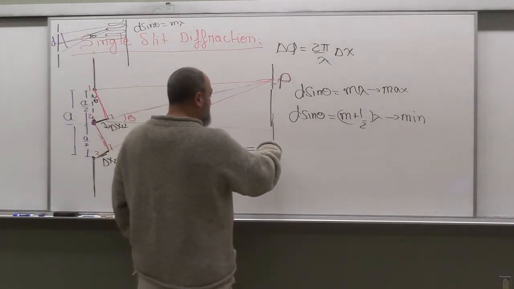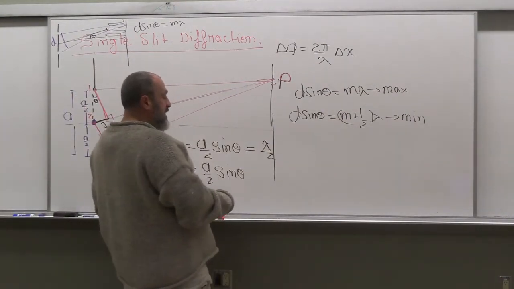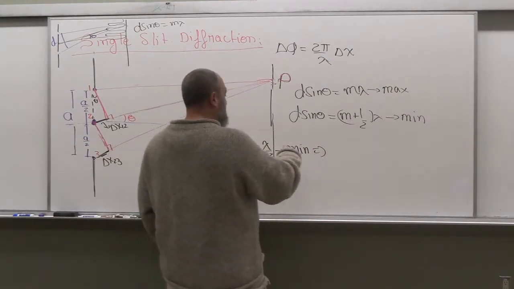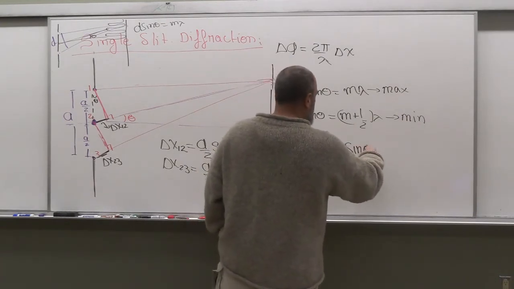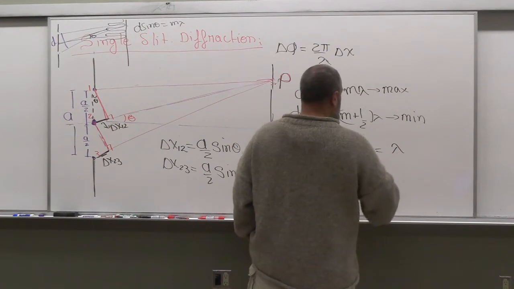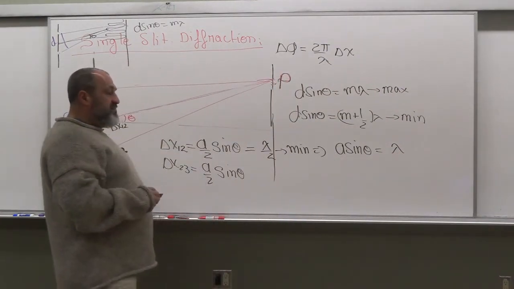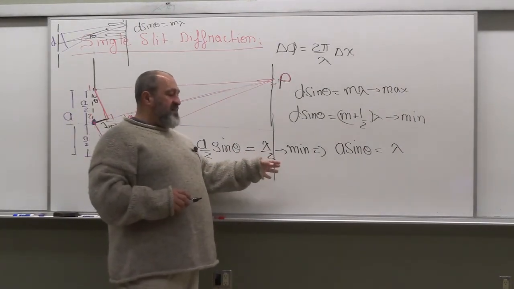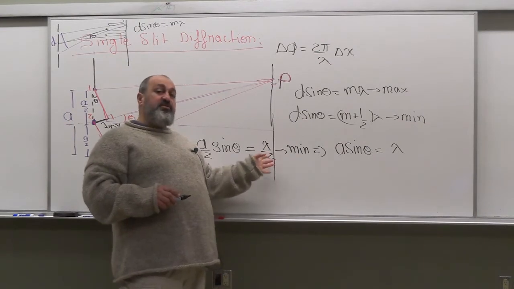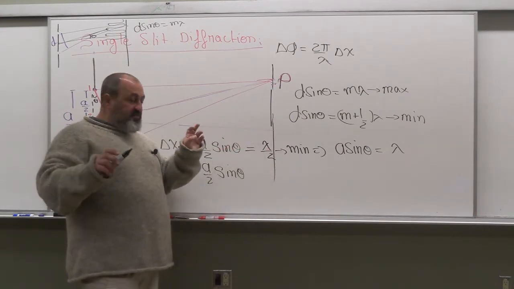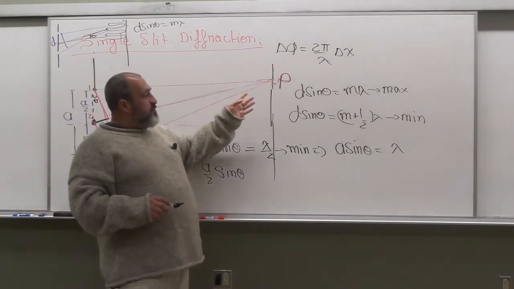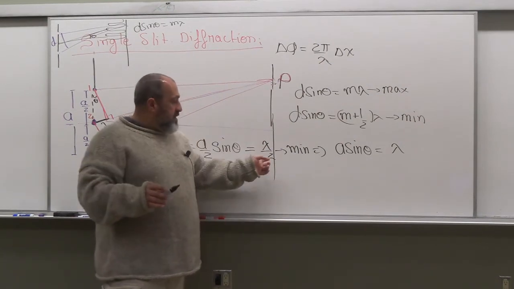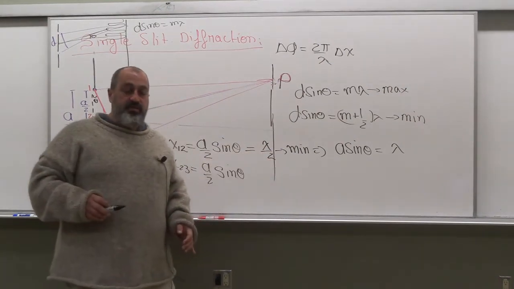So when this is equal to lambda over 2, since we're looking only at minima, I get a minimum. Okay, this is the diffraction minimum. This means that the first diffraction minimum occurs at a sine theta equal to lambda. Okay, so that's my first breakup. Higher orders would be 3 lambda over 2 and 5 lambda over 2, and this is picked up in integration. However, when we use this simple method of finding the key points of the diffraction pattern on the screen, we don't look at the maxima, we look only at the minima, and we look at the first order only in each breakup. That was the first breakup.